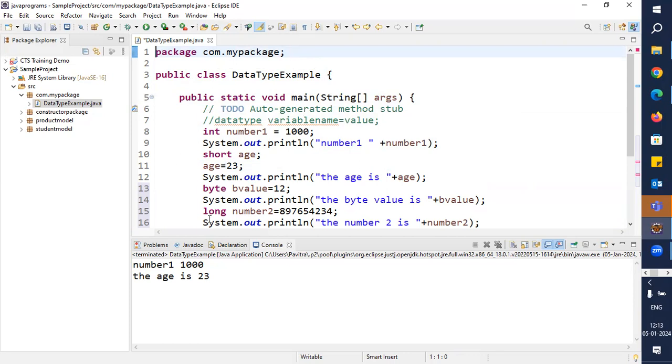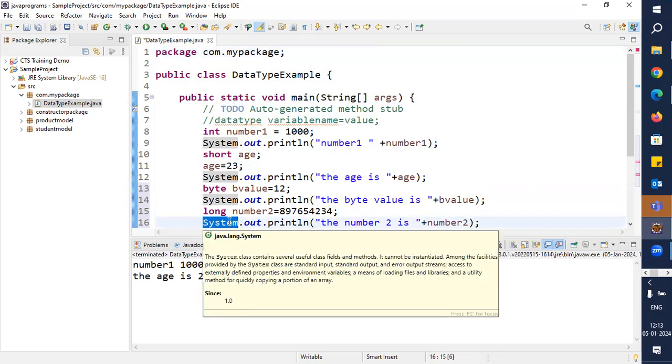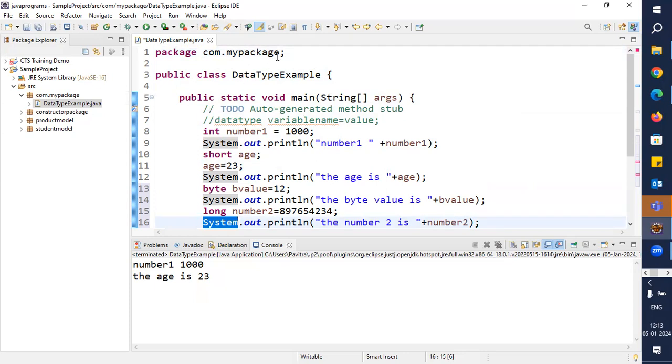And Scanner is not there in java.lang. It is present in the java.util package, so we cannot directly access it in the lang package or in my com.my package.